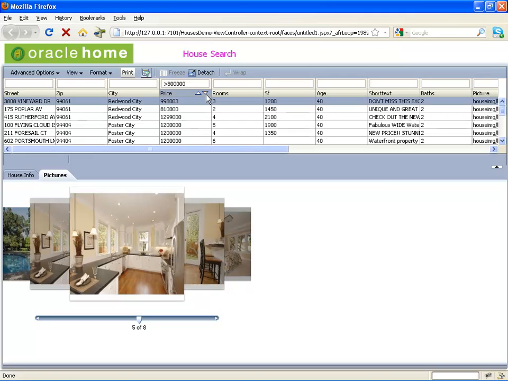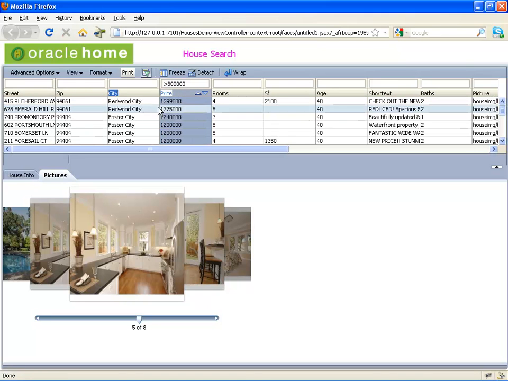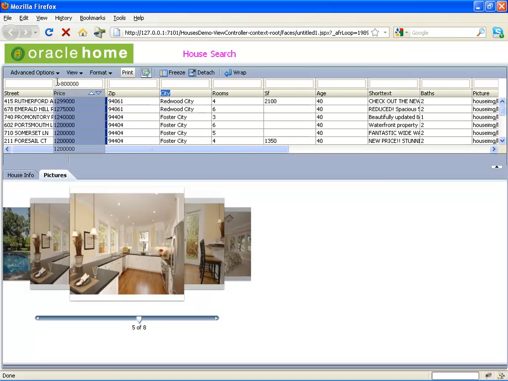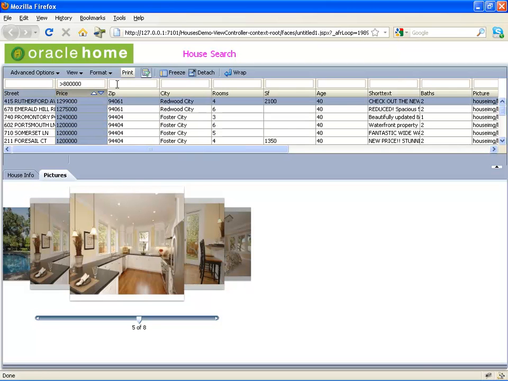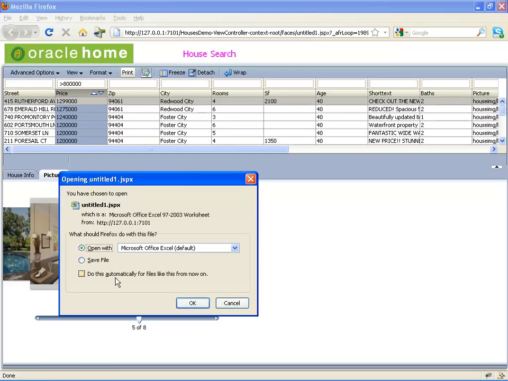Resort the data and rearrange columns. So for example, let's take the price and move it to be the second column. And now that we have this table on our page with this set of data, we want to actually export it to Excel. So we're going to invoke our menu option, which will create an Excel spreadsheet for us.